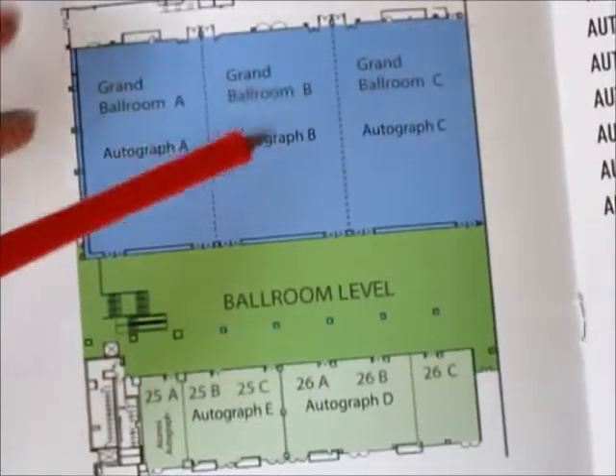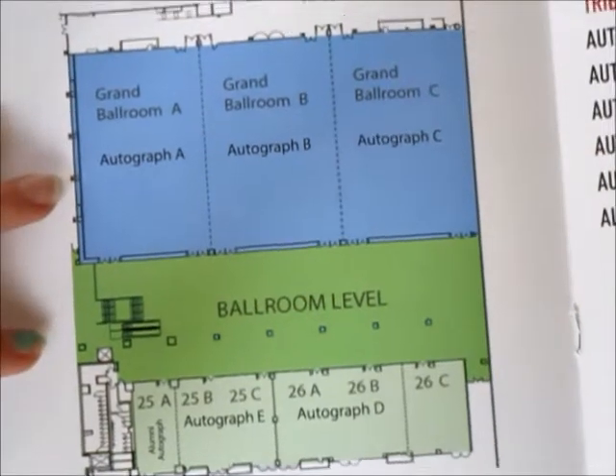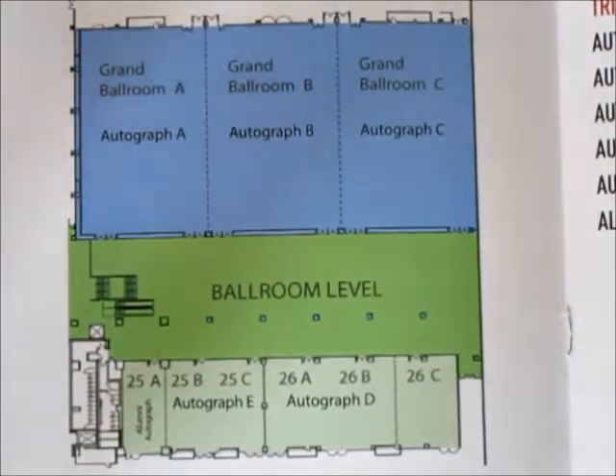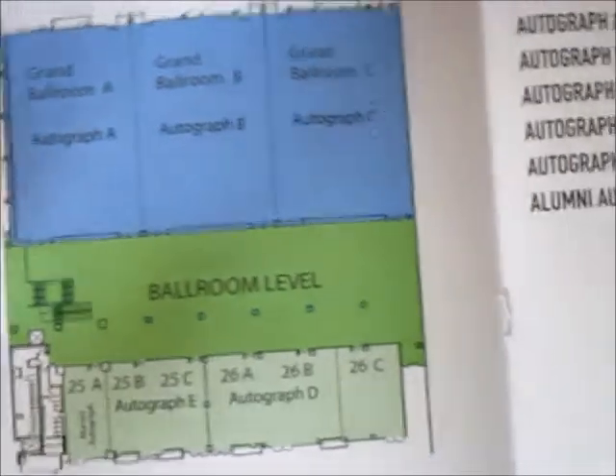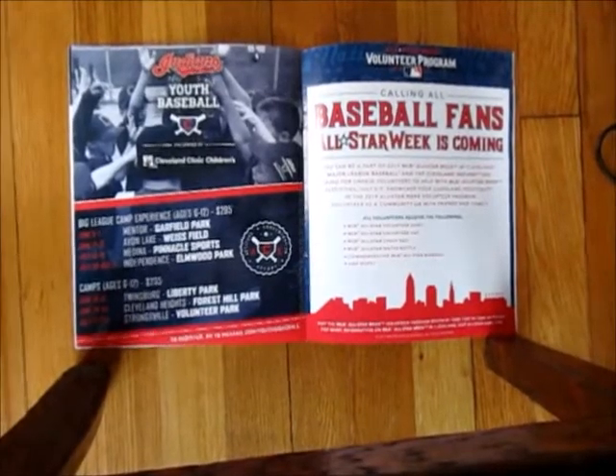Your ticket has to be a live ticket — there'll be people standing there scanning your tickets and they will not take screenshots. I tried that last year because I was out of data on my phone, but thankfully the convention center has Wi-Fi so you're able to log on and get that pulled up through your Ballpark app. I'll also show you guys what that looks like shortly.